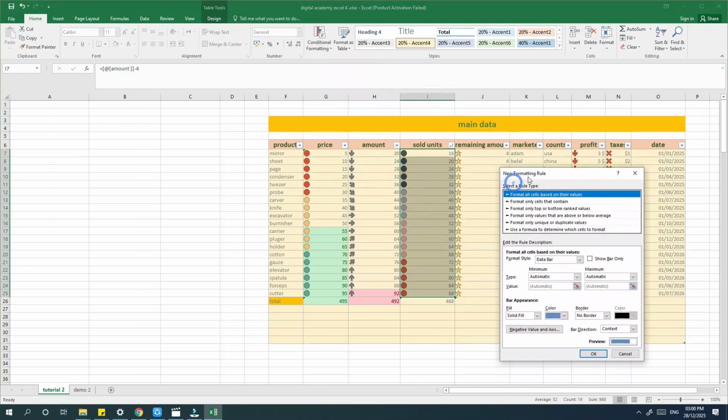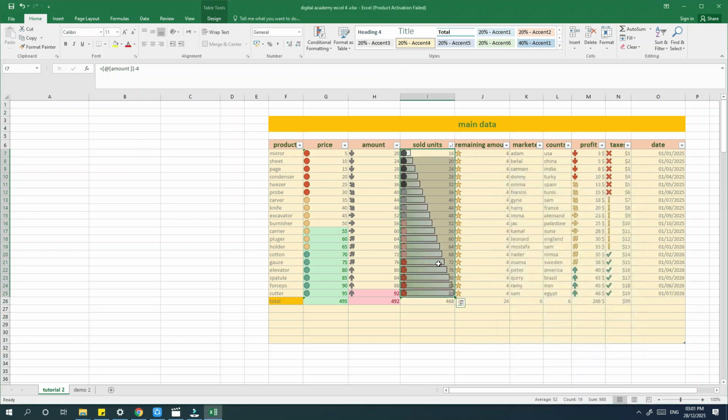If you customize and apply a new rule, you can add your own according to a specific data bars or according to the type, minimum and maximum, filling it or just changing the color of the cell. You can change the border, and remember, you can change the color, the gradient, or navigate around and customize according to your needs. Pressing OK to apply it, you can see you can apply different colors and different conditional formatting over the same cells.